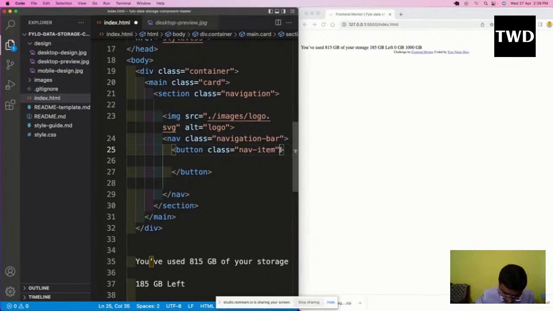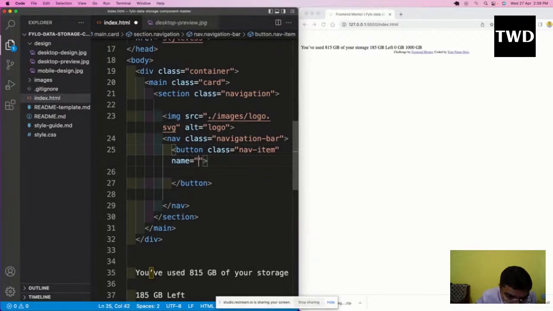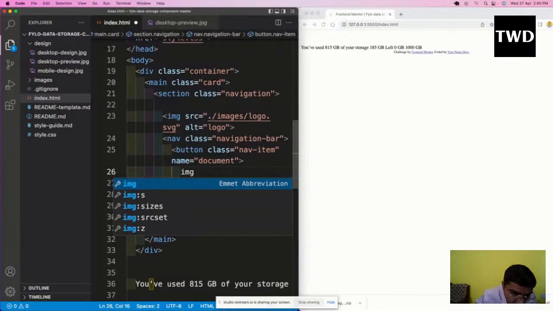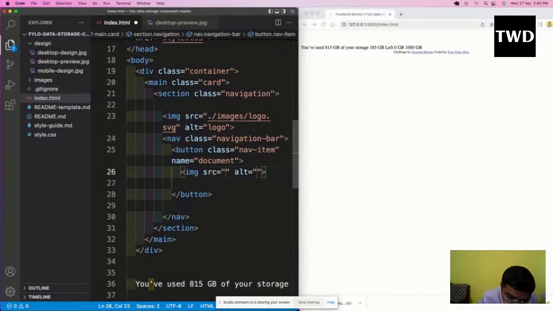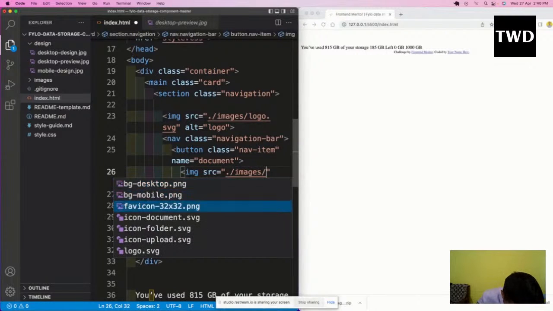We will do one thing. We'll have a name also. The name will be document. Now inside this button, let's say image src, and we'll have the image folder.